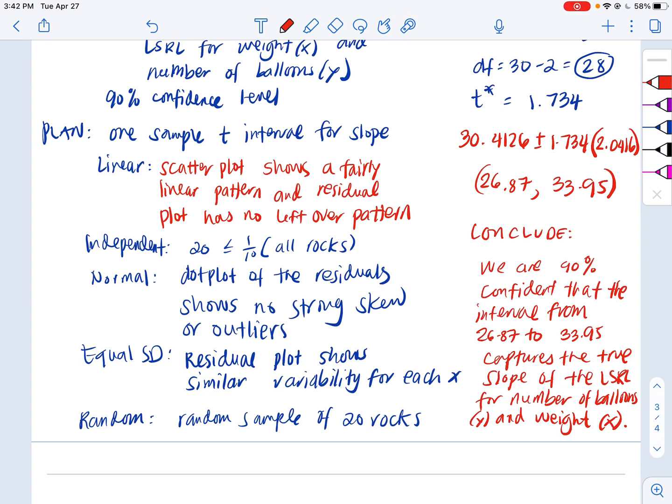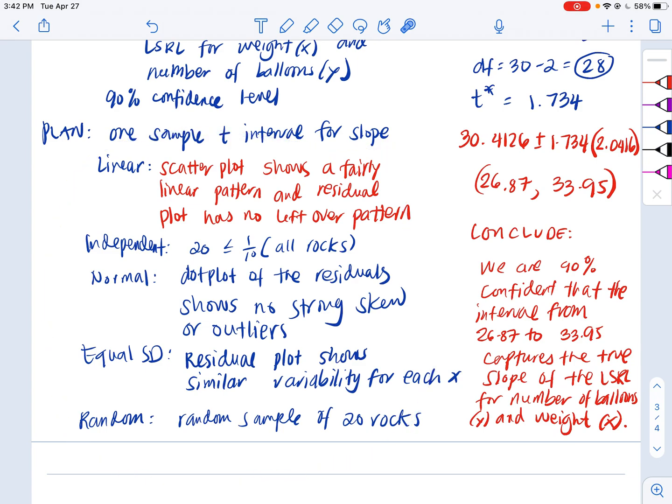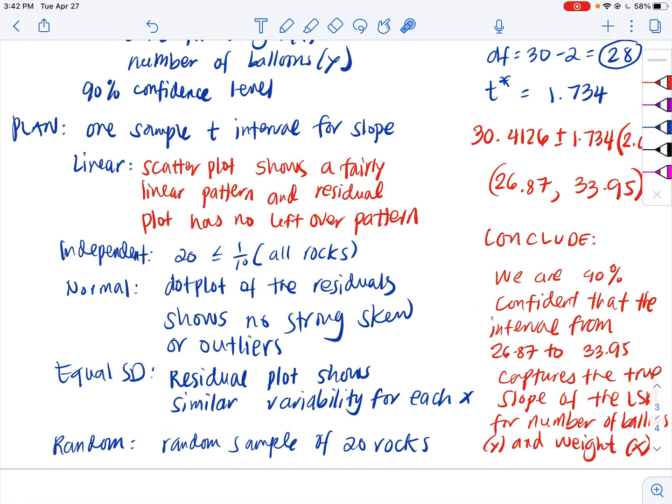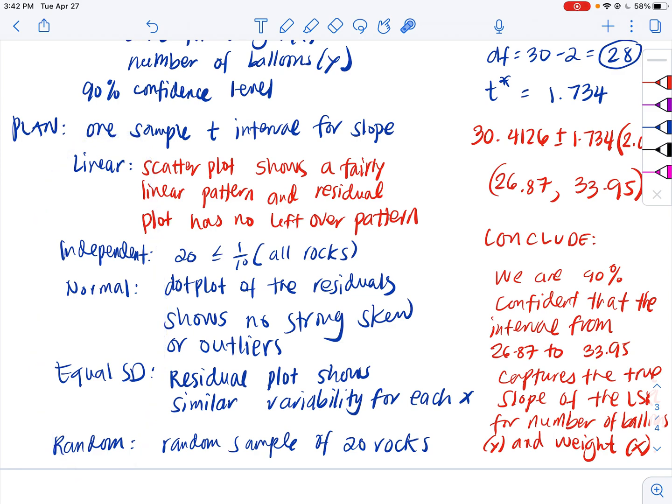Okay, I know it's kind of a lot, but hopefully on the AP exam, if it does come up, they usually don't ask you to check these conditions though. Yeah, usually they say assume the conditions are met, right? They usually do that. But just in case, make sure you know what each of them represents.